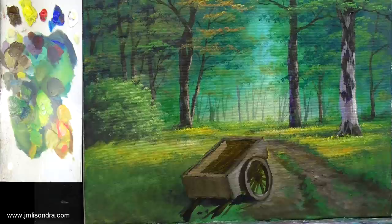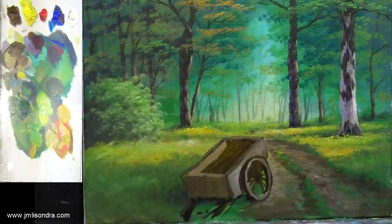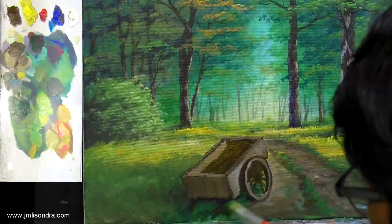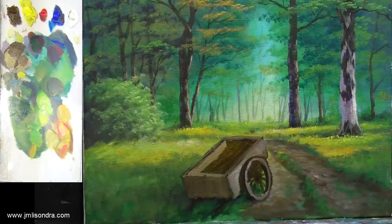Okay. Also here, a little bit of darker colors. Blue something. Okay, you do not need to make it look so perfect, everyone. Just make it look real.